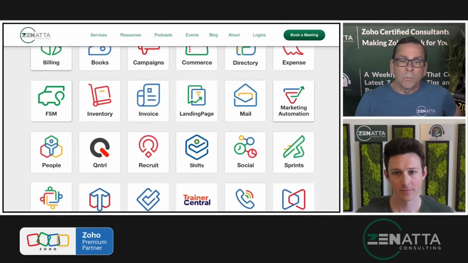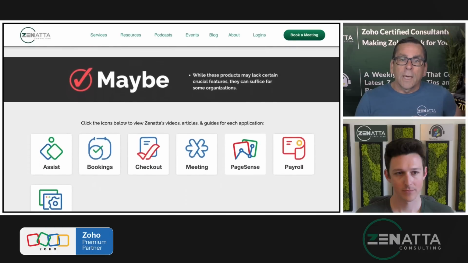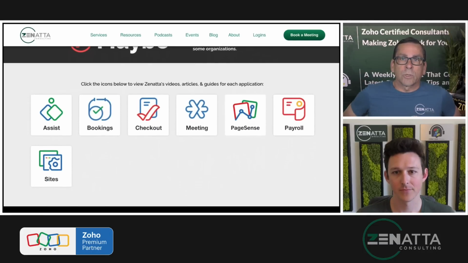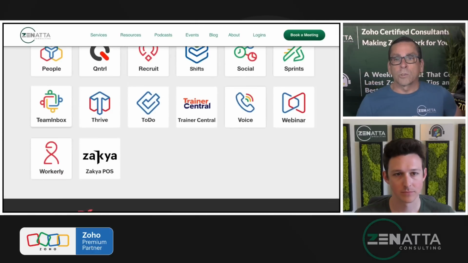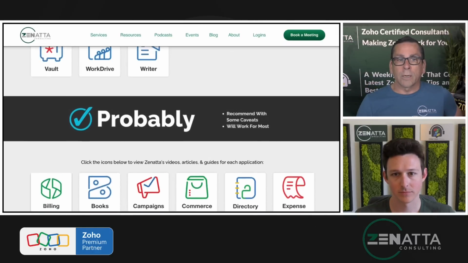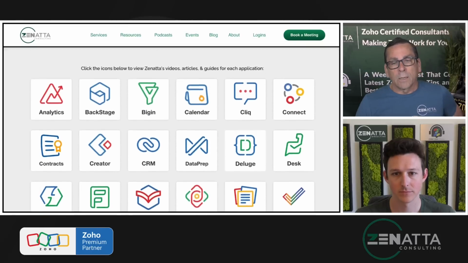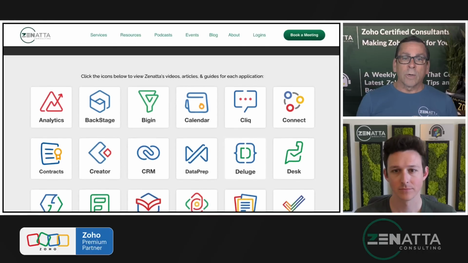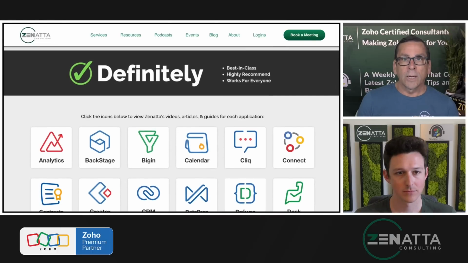And then lastly, we have our maybes. This is probably the reverse of everything else here. For probably 20% of the companies that are out there, these applications will be good enough and will get it done, and we'll talk through those. So we're going to break this down into our three basic categories. We're not going to run through the apps in alphabetical order. Well, we are, but alphabetical by each category. So with that, we're going to start here in the definitelys, and let's get right to it.